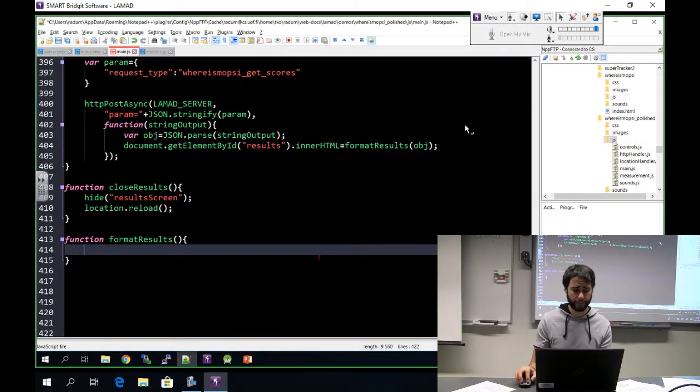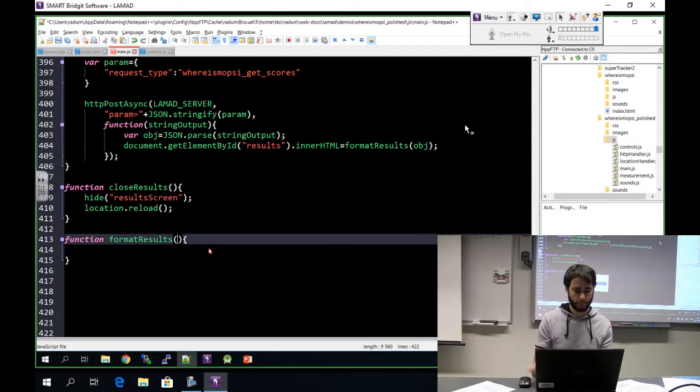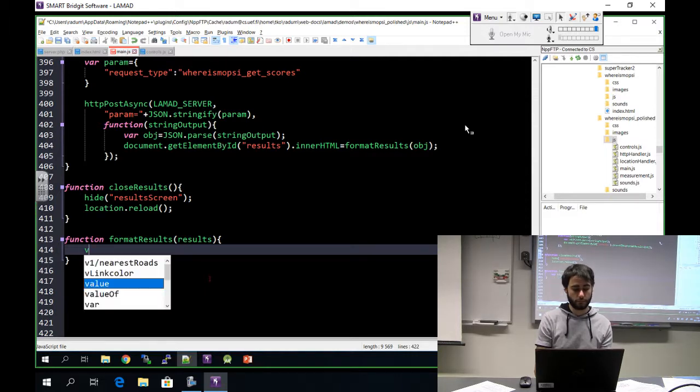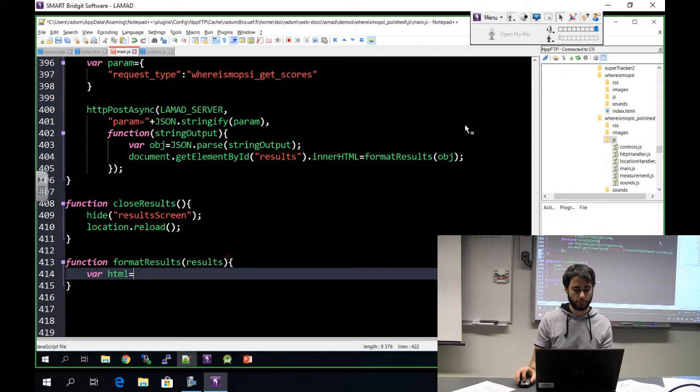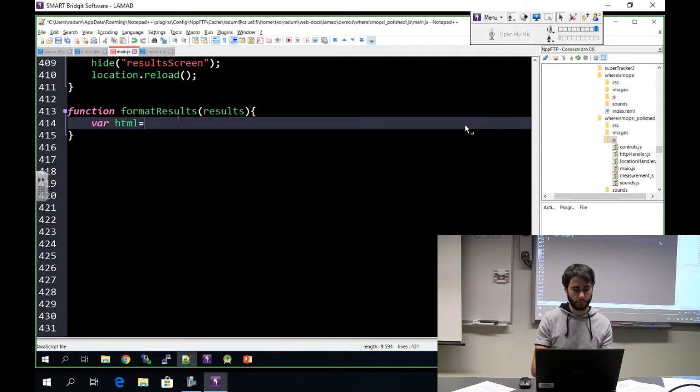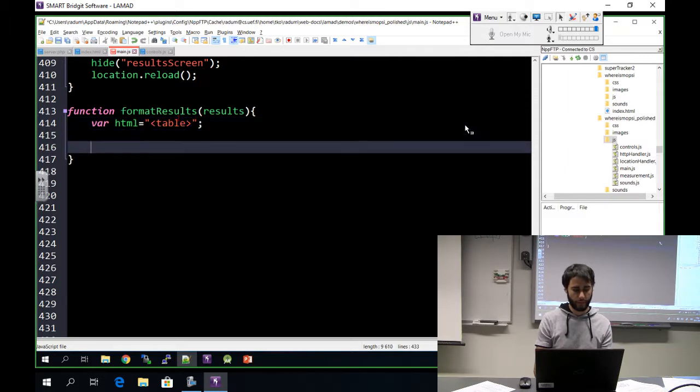And I think that we can use a table for this. So I'm going to define an HTML table, something like that, and let's give it a header.